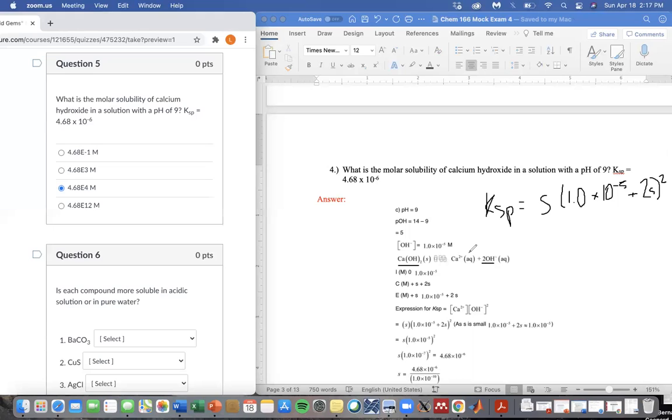But with your initial concentration, that's just how many ions there are in the solution. And so you don't have to multiply that by 2. If you were trying to figure out how much more was going to dissociate, you need to multiply by 2, which is here. But because of the small k approximation, we can just rule out this term and not have to include it. So we would just end up squaring. Does that make sense? Yeah, no, that actually makes a lot more sense. Okay, thank you.